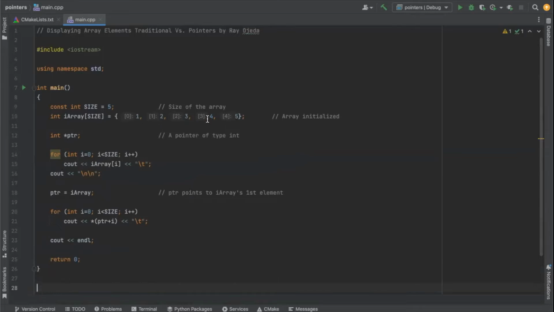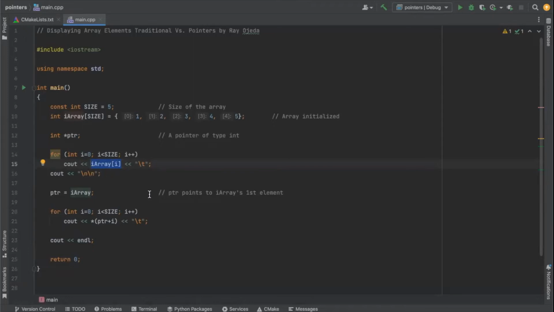These element numbers can change, by the way, obviously. I just chose those numbers, and it's not a constant array, so I just initialized it, basically. That's all I did. And then I have a pointer of type int. It's not pointing to anything. It's just a pointer. Now, the traditional way to display the elements of an array is this. Between 0 and the number below the size, display the element. Here's the element of the array, and then I put a couple of blank lines.